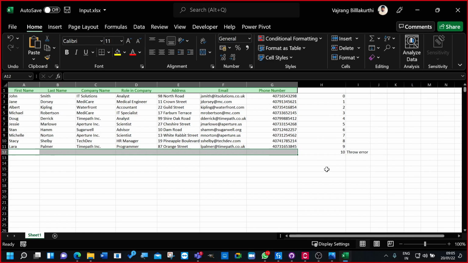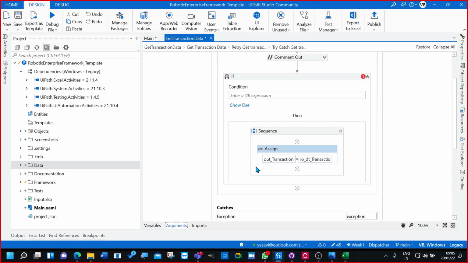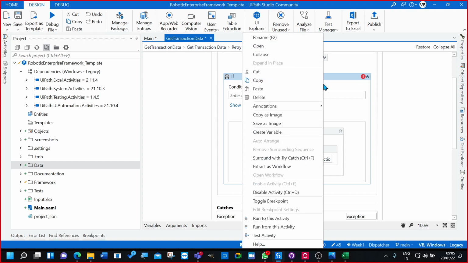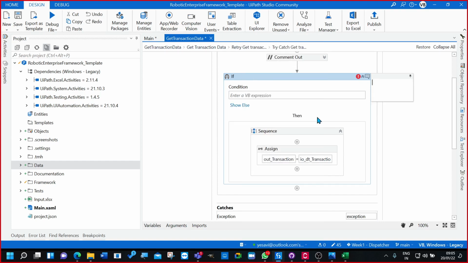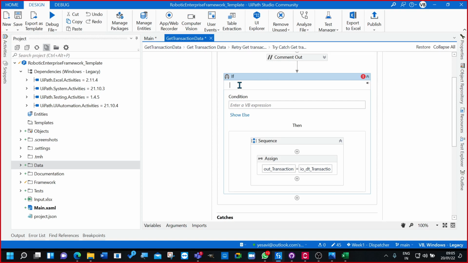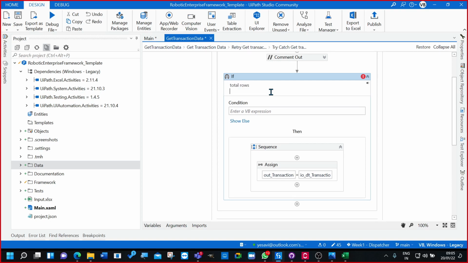N minus one, I guess. So should we add another condition checking whether the n plus one data row is available or not? Can we use this If condition for that? Yes, sir. Okay. Let's add some annotations to this and clearly explain what we are trying to do. Now, can we get the total rows out of the table? Yes. Okay. Total rows of transaction data.